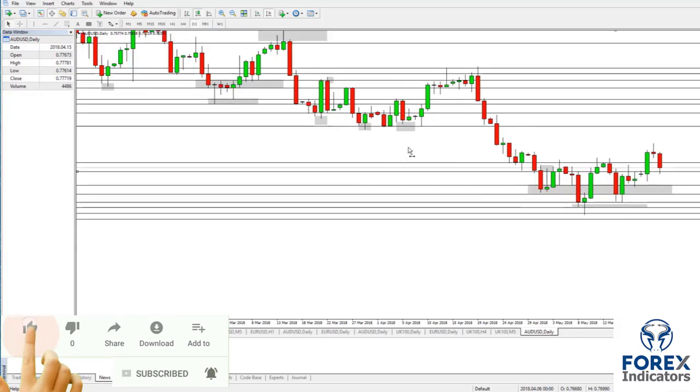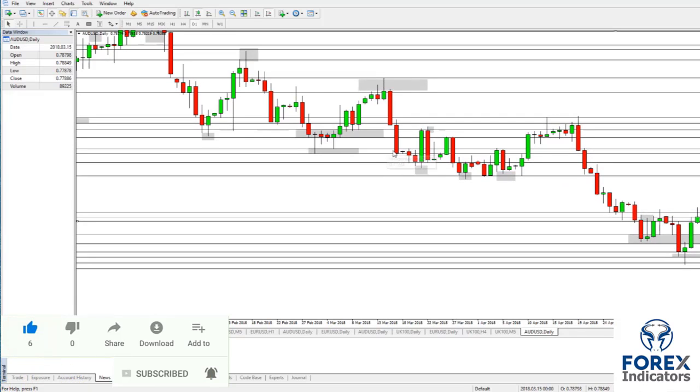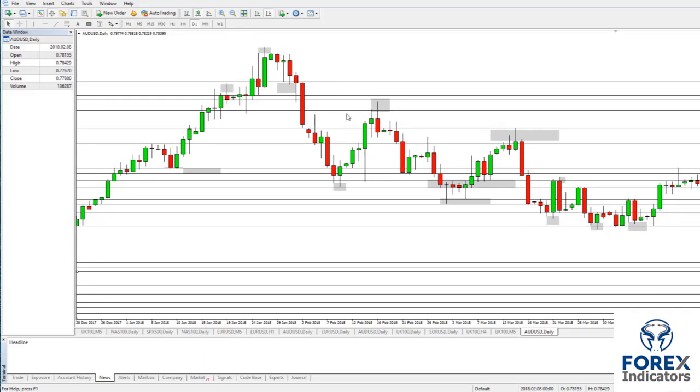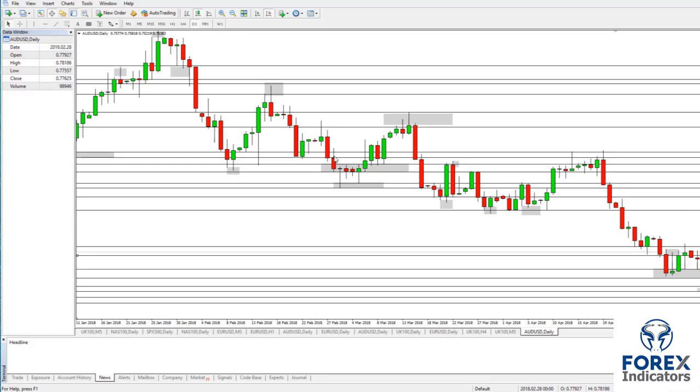Now what you can see is sometimes you get relatively close together zones, and if that is the case and you don't want to have all these zones, you can just focus on the key levels. So you could just focus on the major swings basically. We've got significant tests, so you just have this one. You wouldn't really want to look at this one potentially because you've just had a minor swing, and you definitely have this one because it's a fairly strong swing.